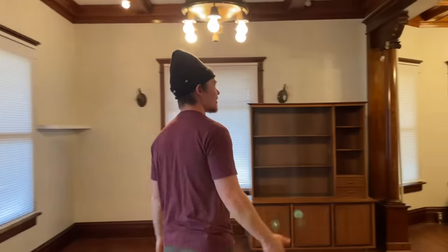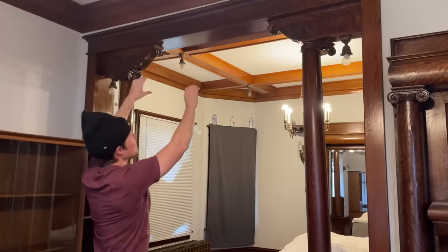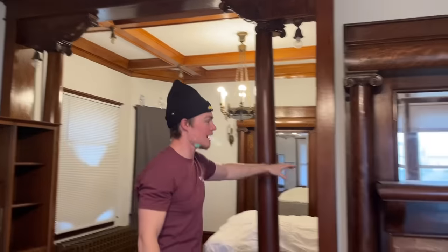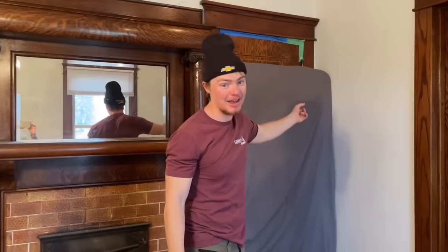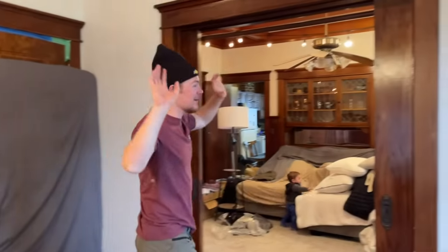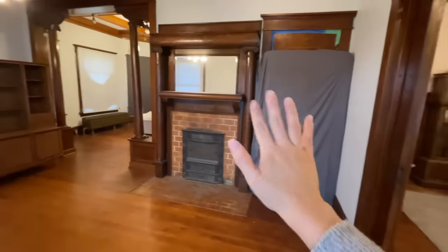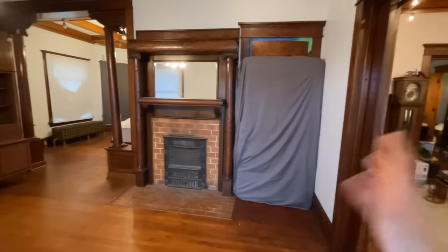And then we also have this big arch right here. And unless there's some sort of beam up above there, which is possible, we'll find out. This is a chimney. Nothing is supported off the chimney whatsoever. Then we have another doorway right into a pocket door corner. So it's weird. We're just going to let Nava figure it out. I'm going to be working on that quite some time if I'm supposed to be the one to figure it out. I'm just really excited about opening things up because it's going to look beautiful.